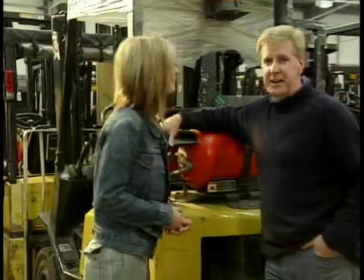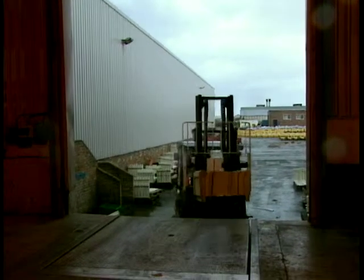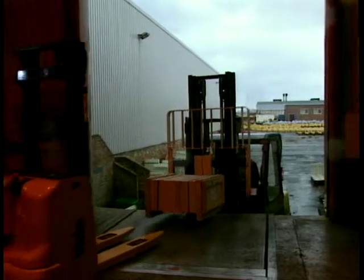Earlier on we were looking at the technology behind forklift trucks, but now I'm interested in finding out how they customise each vehicle for each customer. There are three types of forklift trucks, and although they might look identical, they're in fact completely different. Our model range is a complete range — everything from a warehouse unit all the way through to a counterbalance — from a 1.6 tonne horizontal mover or pallet truck all the way up to a VNA unit. We also have reach trucks working in warehouse applications reaching up to 13 metres.